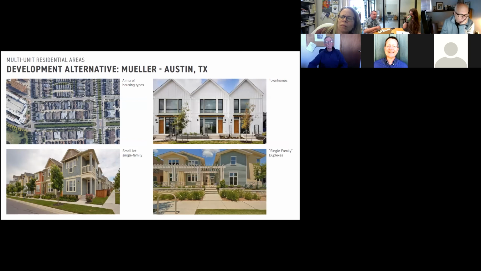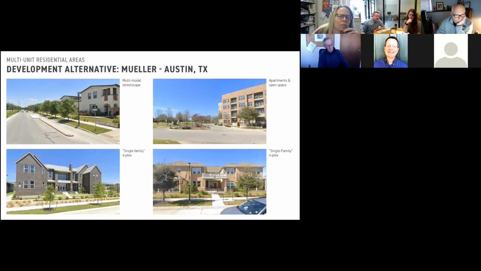We wanted to show you some alternatives to that. So one of the possible alternatives is an example here in Austin, Texas. This is the former airport site, which was converted into a mixed-use development. And you can see in the upper left a wide variety of housing types showing up there in the image. And many of those then are shown here on the page. So there are townhomes in there. There are small lot single family down in the lower left corner. In the lower right corner is an image of a single family that is actually split into two as a duplex. In addition, the streetscapes there are enhanced for walkability and bikeability.